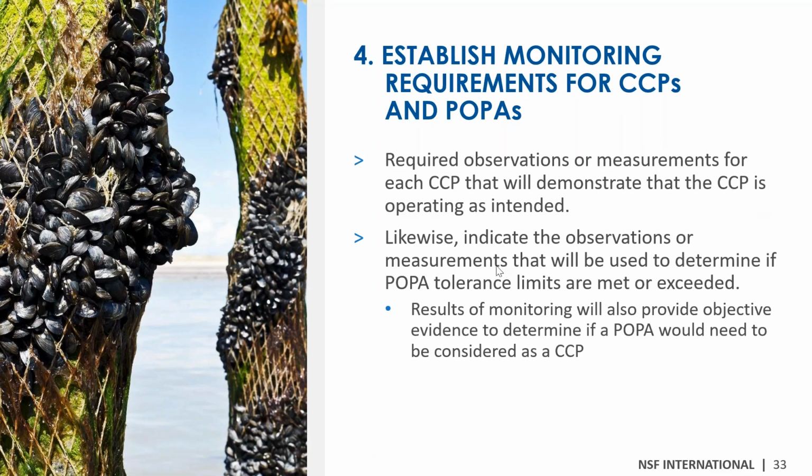Okay, once you've got all that, now you determine how you are going to monitor your CCPs and your points of particular attention to make sure that they're staying within line of your critical limits or tolerance limits. And so you want to make sure that you're choosing an observation or a measurement that will actually demonstrate if this control point is operating as intended.